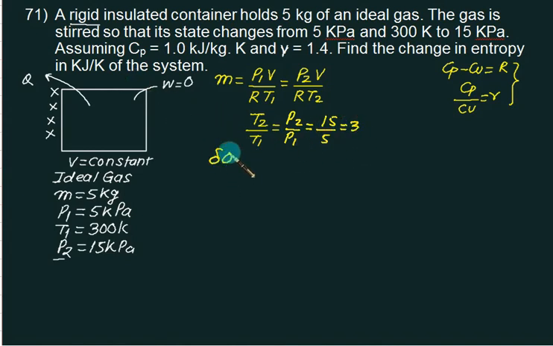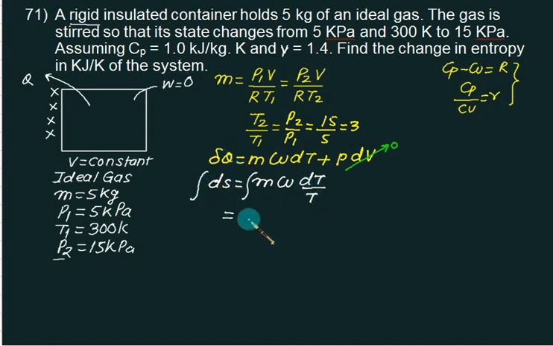So we have del q equal to m into Cv into dT plus PdV. Is there a need to write the second equation or is this quantity zero? So the equation is ready for integration. We have dS equal to m into Cv into dT divided by T. dS equals del q by T. Ready for integration. m into Cv ln of T2 by T1.